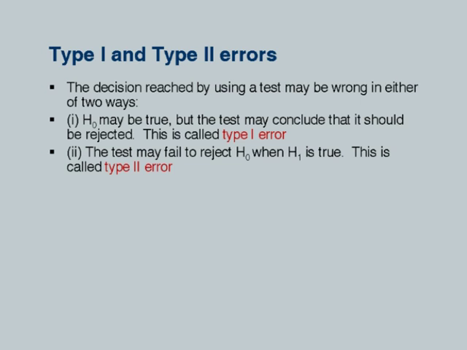Coming to the two types of errors: the decision reached by a test could be wrong. This is the first thing every statistician and data analyst dealing with random phenomena has to accept and internalize — we could be wrong. Unlike a deterministic phenomenon where you are either right or wrong, in making a statistical statement we could be right or wrong. We are only trying to put some concrete quantitative bound on our errors. The question is: what type of mistake, what is the likelihood of that mistake, and how much confidence do we have in our assertion?